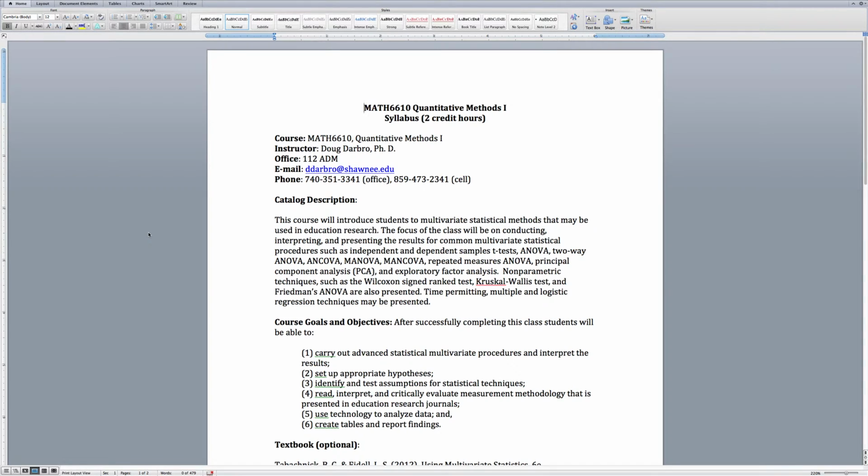This is a 2-hour course, and our on-campus sessions are yet to be determined. I'm pretty much leaving that up to Dr. Whitaker to decide when he wants to meet with you for analysis 2. It seems like he's going to need 5 on-campus sessions. I don't need that many. For the most part, I'm going to need 2, maybe 3.